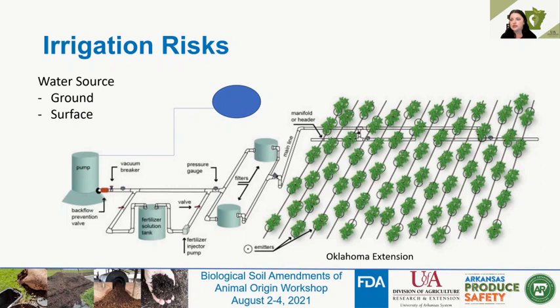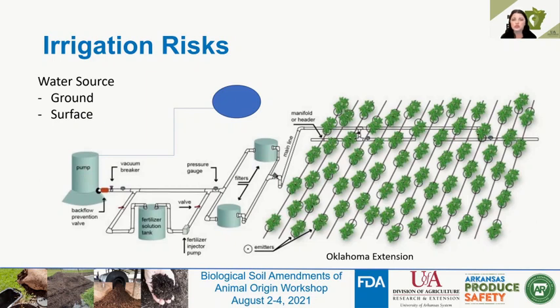And then, we talk about this in great deal in our produce safety program. Is that surface water that's being pumped into our irrigation lines going to be just drip irrigation? It's not going to be coming in contact with that produce, because if so, then that reduces the risk. But what happens if there's a broken emitter?